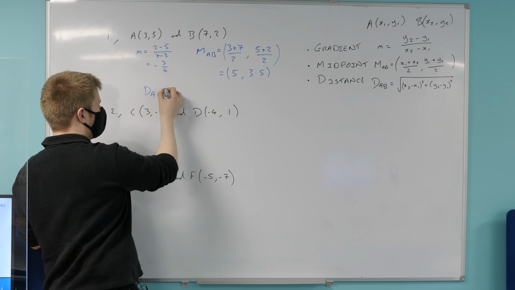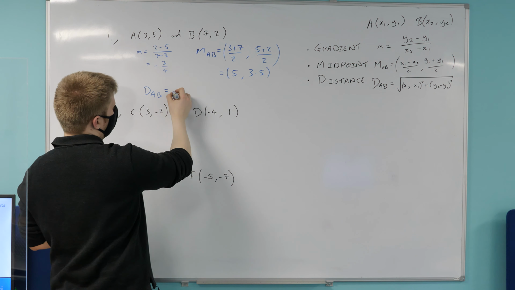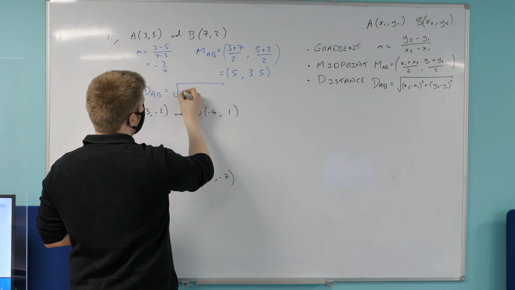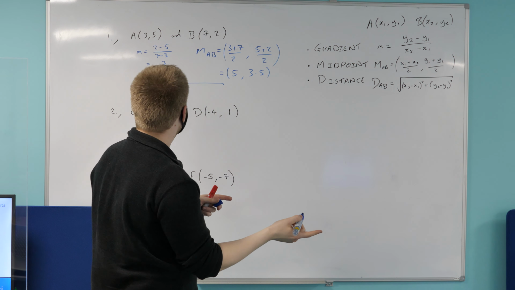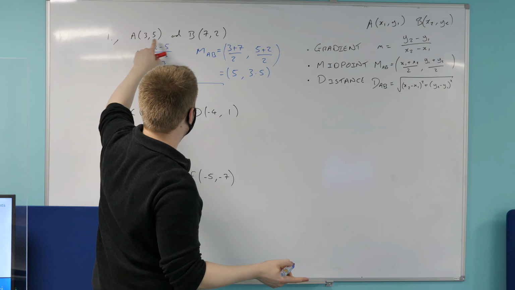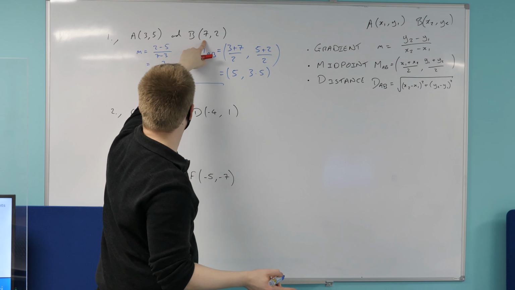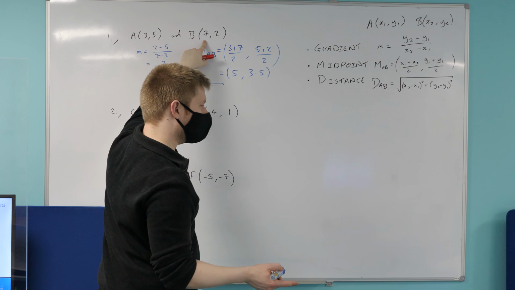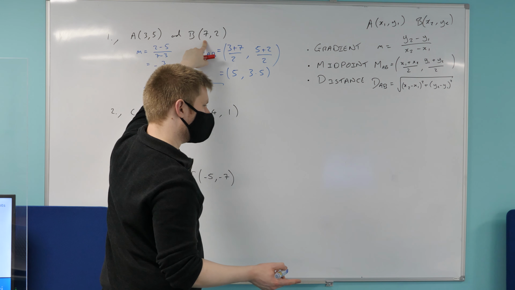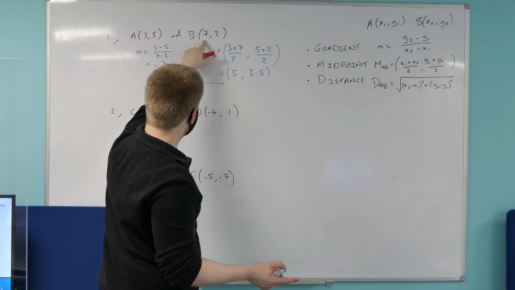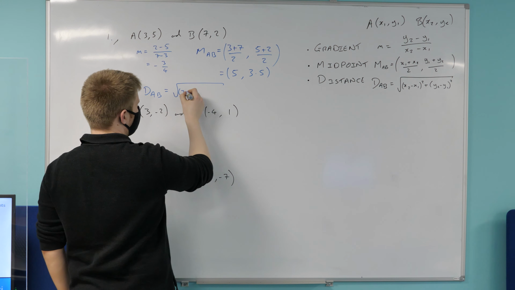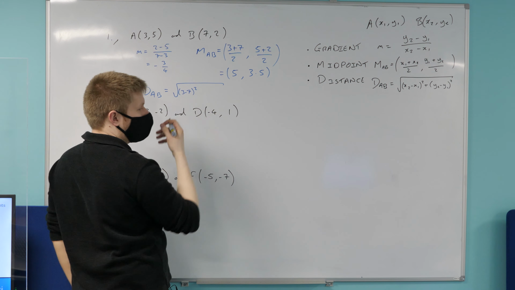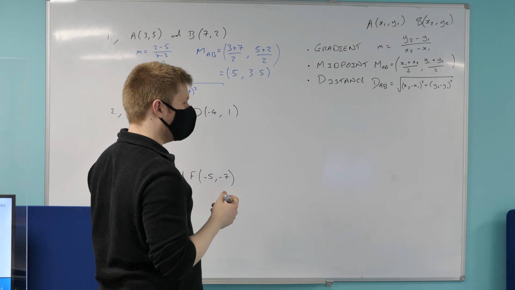Alright, let's squeeze distance in down here then. So how do you calculate the distance? Square root of negative 3 squared plus 4 squared. Okay, so how do you get that negative 3? So you did 3 take away 7, is that right? Sure that's negative 3? So 3 take away 7, negative 4, yeah, good.